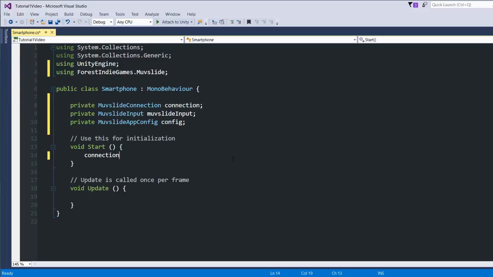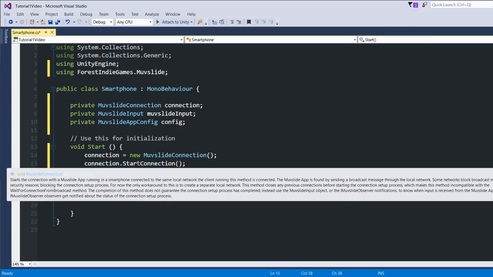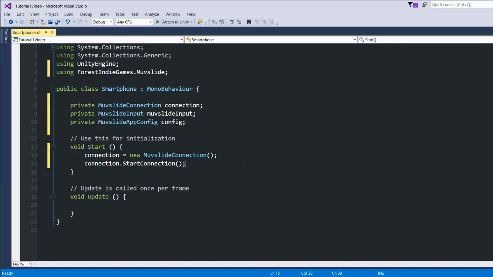Okay, so first of all, I'm going to create my new Muvslide connection, and I will use connection start connection. Okay, this method will search the local Wi-Fi network and find any smartphone connected to it that has the Muvslide app open.